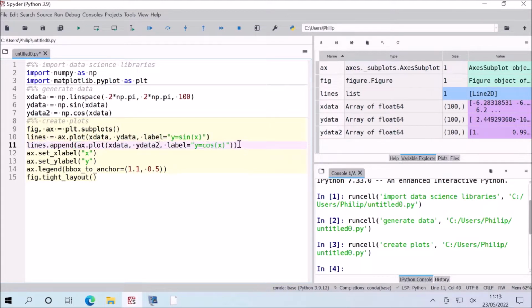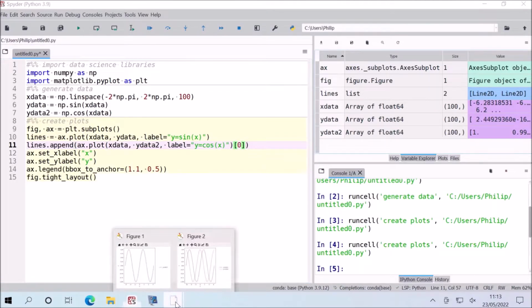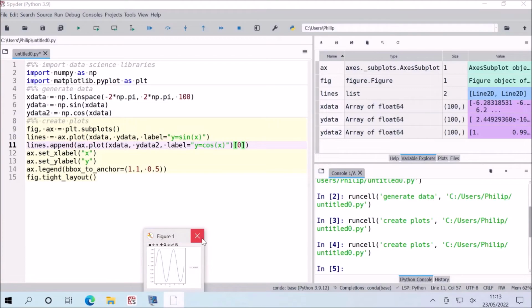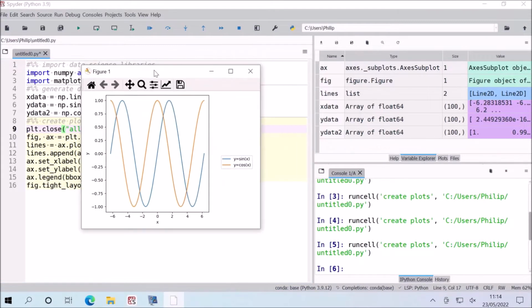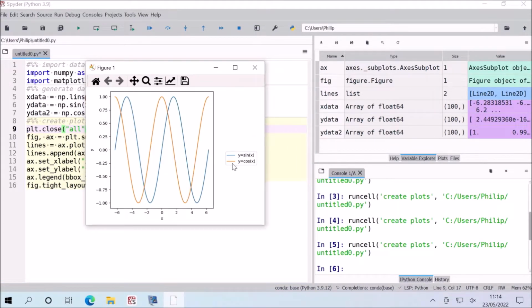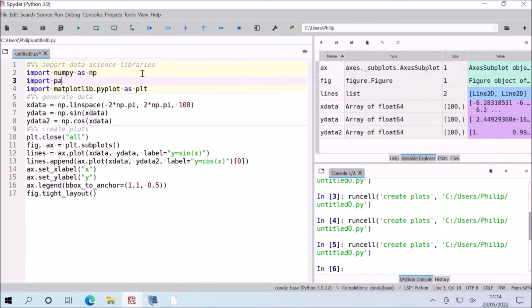What we're going to do now is just append a second line to this list of lines. Now, if I add the command plt.close all, it will close all previous plots and then plot the new plot. So this is what this plot looks like.